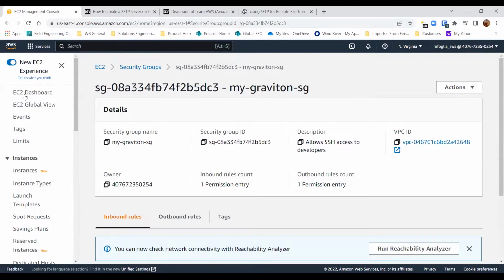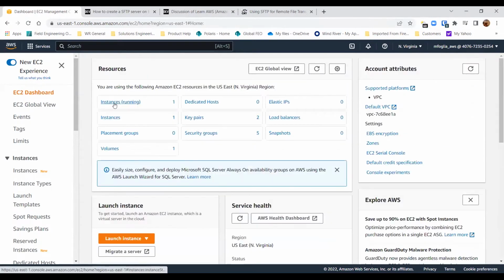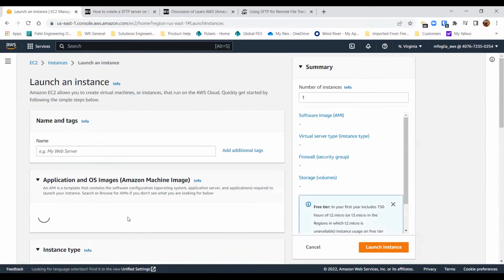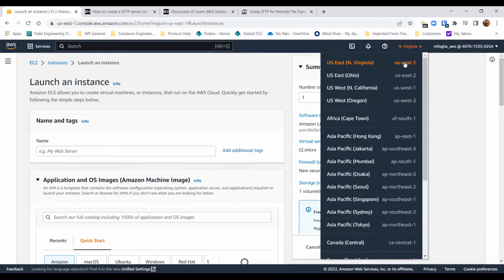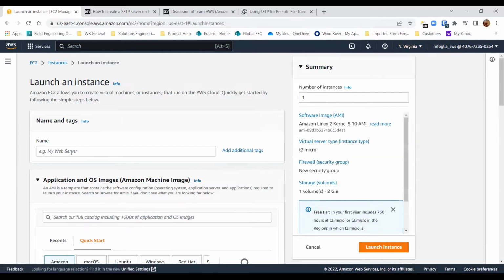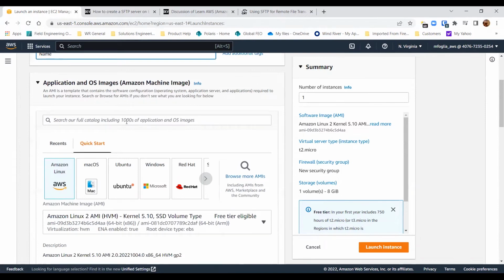Okay, so let's go ahead and set an instance up. Just do launch instance. And I've only found the VxWorks AMI in this Northern Virginia. I haven't looked around a lot, but in a couple of places like West, I couldn't find it. So it's in US East 1 for sure. So when you launch an instance, you just give it a name. And I'm not going to launch this, but just to show you how to do it.